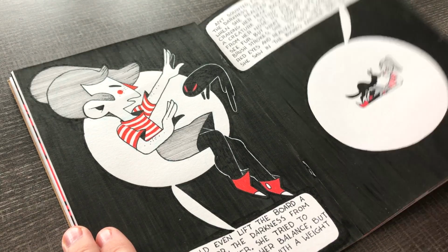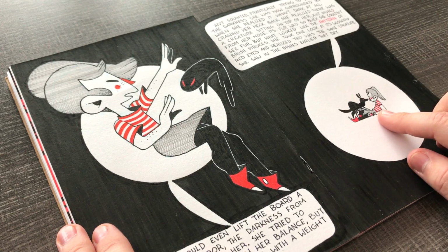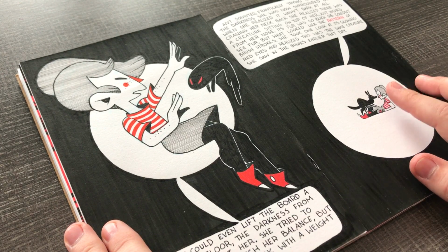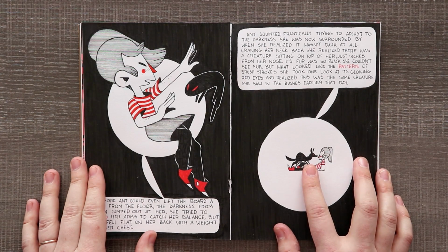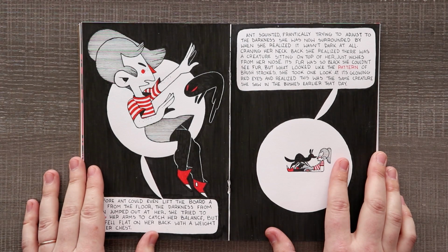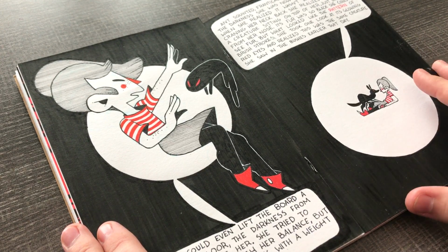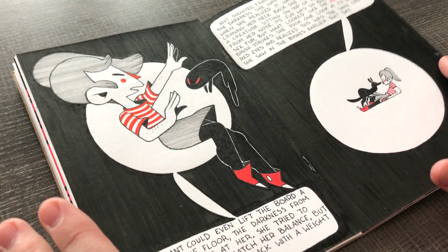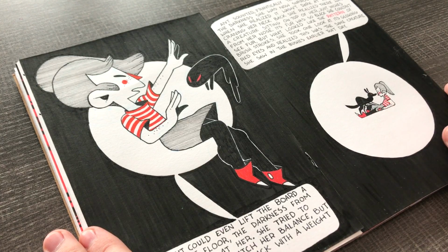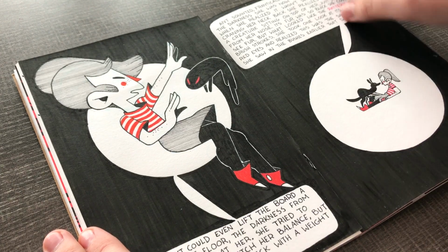It's really nice. This is prompt pattern. Again, the word pattern in this illustration is pretty much non-existent. I said that the creature had a brushstroke pattern for his fur, but throughout the whole book, I just drew him plain black because I thought it looked better without texture. But I do think this might be my favorite illustration in my whole Inktober, which is kind of crazy. It's just so simple. I really like Eider's pose. I think it just turned out really cute. I love how small it is. What can I say? Small things are cute. So I really like this piece a lot.